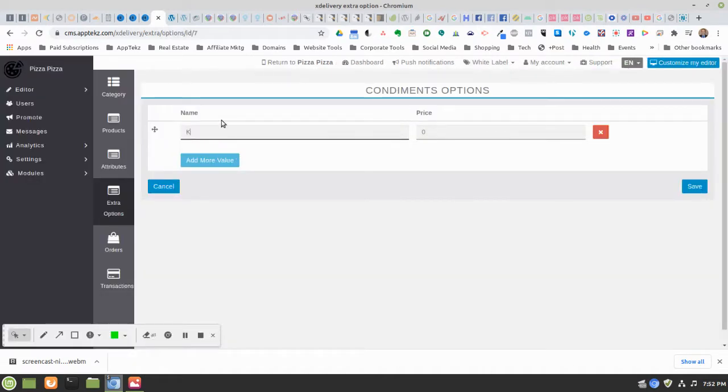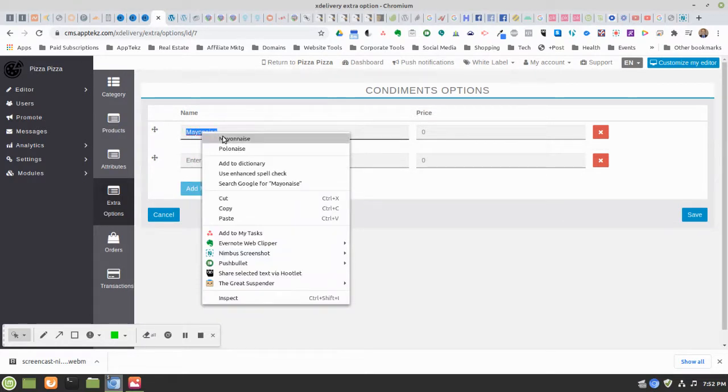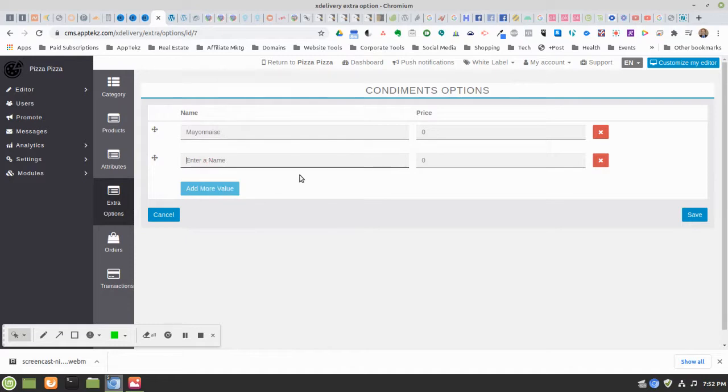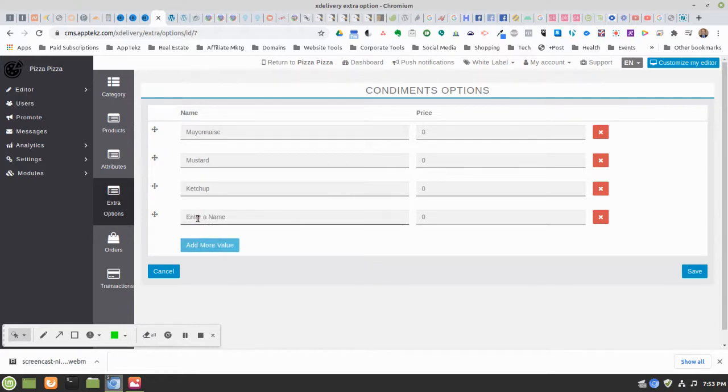We're going to want to have mayonnaise, I misspelled that, didn't I? Okay, how about we do that? Mayonnaise, mustard, and ketchup. Maybe not on every kind of sandwich would be ketchup, but you never know. And let's say we want to make lettuce also a condiment.